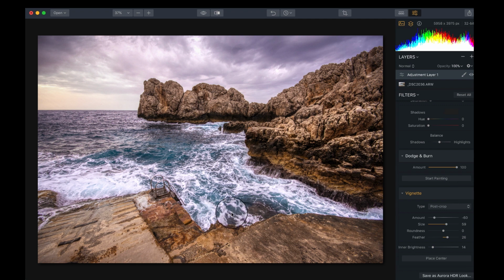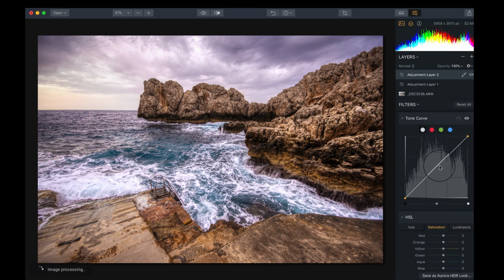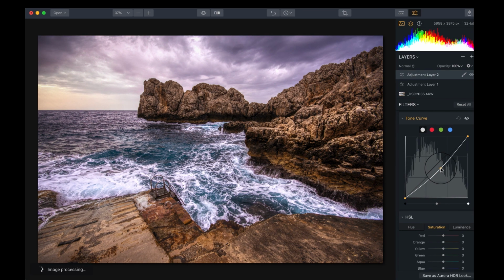Now what I also would like to do, I think, is to take some brightness away from the lower left-hand corner here. So I'm going to create, guess what, a new layer. Jump down to my curves, decrease that just to make the image a little bit darker. Maybe to something like that.